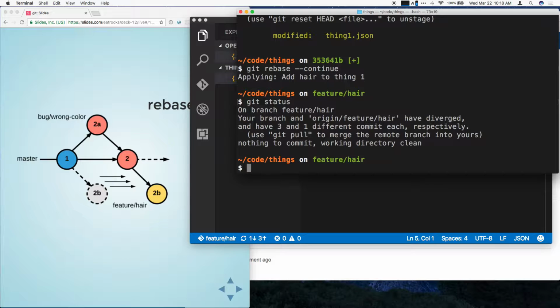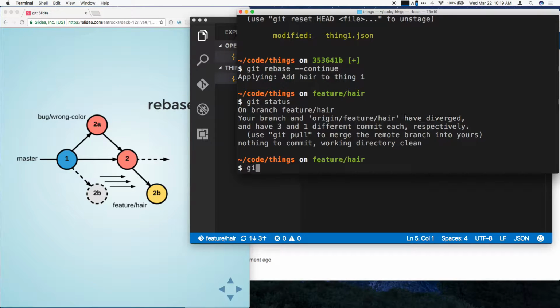Correct me if I'm wrong here, but basically we have just rewritten our branch history. We've changed our base, and that differs from what's on origin. And so this message here is telling me they've diverged, and so you're going to need to fix that.